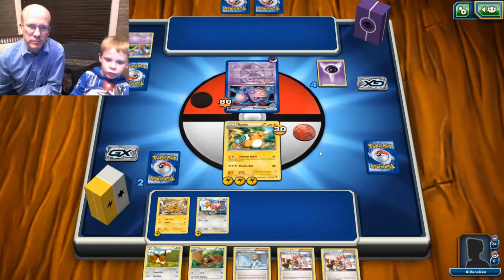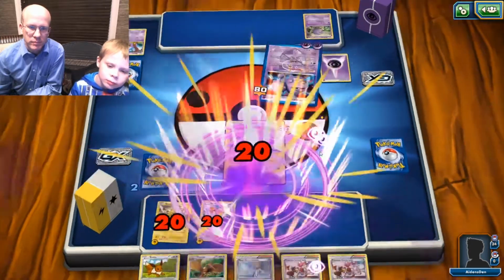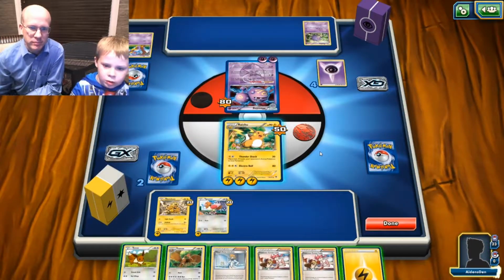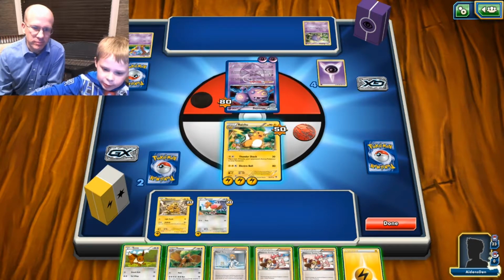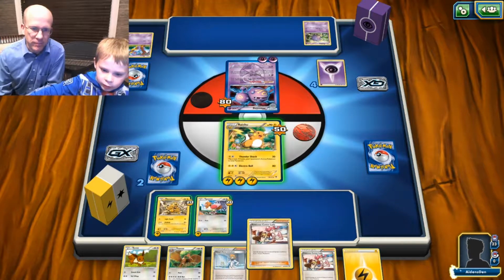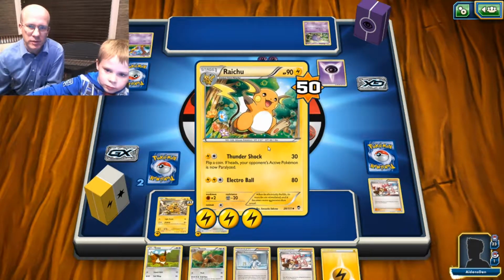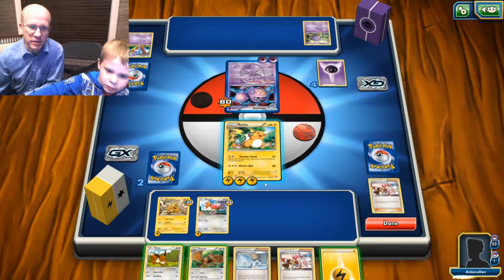I just need 20 more damage. He hit everybody for 20. Okay. So now, do you want to heal Raichu? Yeah, with this thing. Yep. There you go. Carry that up to Raichu. Move that off the card. There you go. He's all healed, and do an attack.